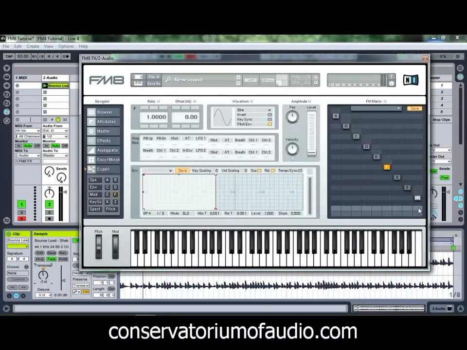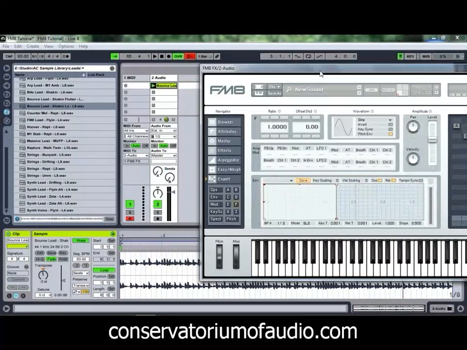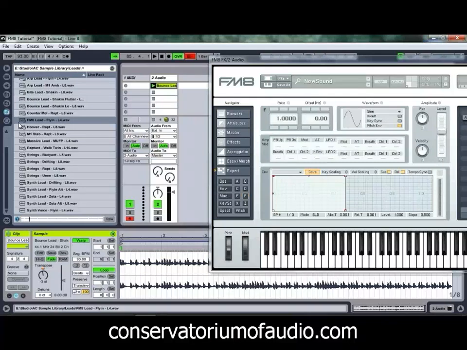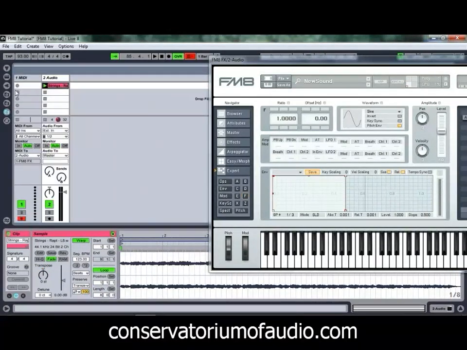However, we can try going the other way as well, and we'll see what that'll do for us. So basically what we're doing is we're going to get our F operator to modulate our input. Might try a bit of a different loop and see what we can get happening with that one. Might go for a bit of a string sound.